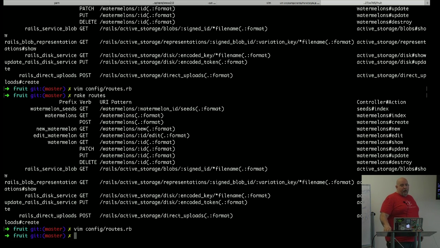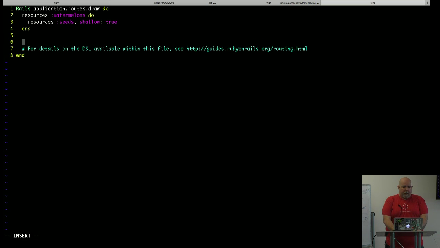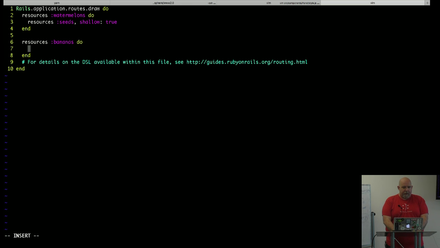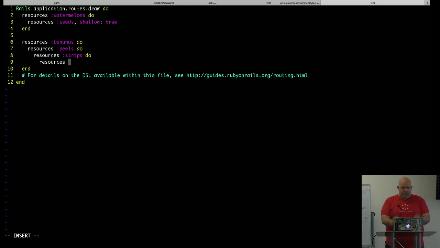So that's nested resources. Now the thing is, with nested resources, you can go as deep as you want. Since this is my fruit app, let's say that I had resources bananas, which are dying, by the way. If you like bananas, you'd better hope that scientists come around. We might have peels, and those peels might have strips, and those strips may have stringy bits, yes. A very important resource.